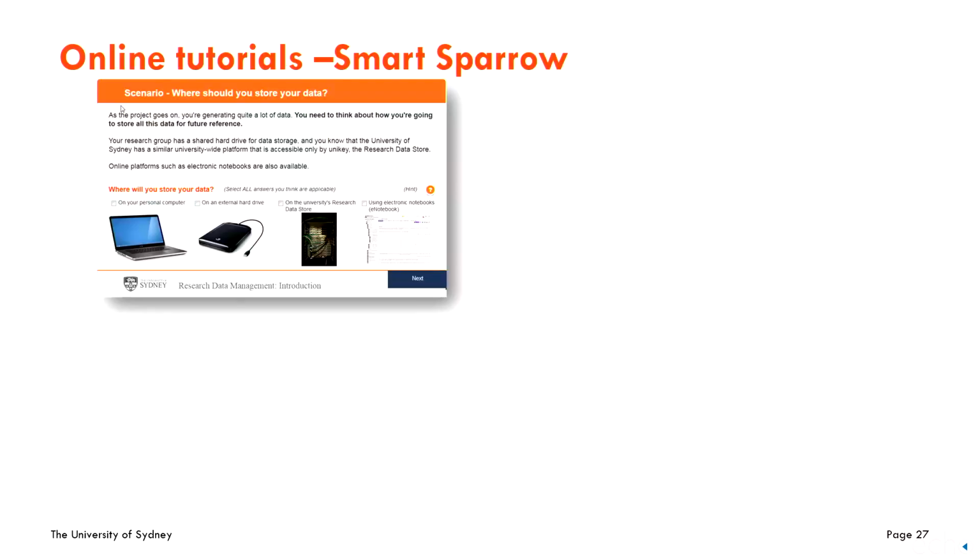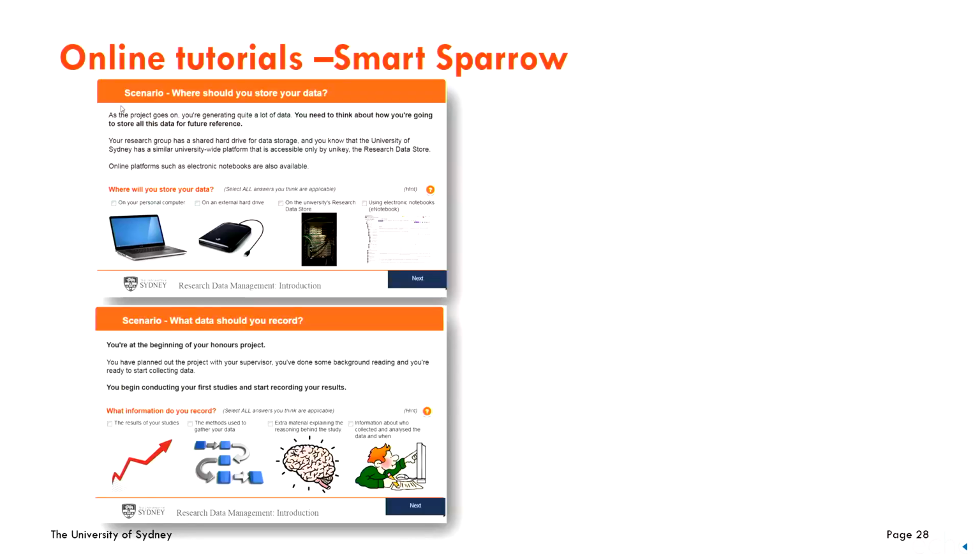You have just a few slides in the beginning where you will be asked, what are you going to do with your data? Are you going to keep it in a USB? Are you going to keep it in the computer? What kind of tools should you use? And then, what kind of information are you recording? Are you getting photos from a satellite? Or are you getting just an Excel output from a machine? Are you interviewing, getting surveys? There are different kinds of data that people can be collecting.